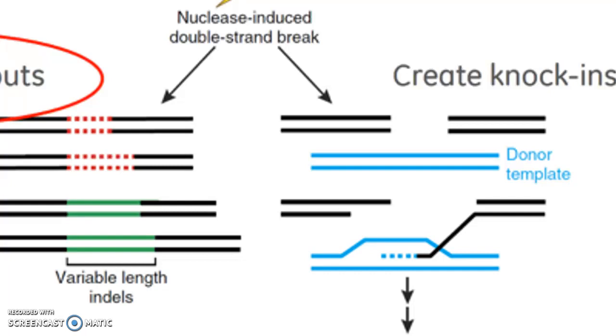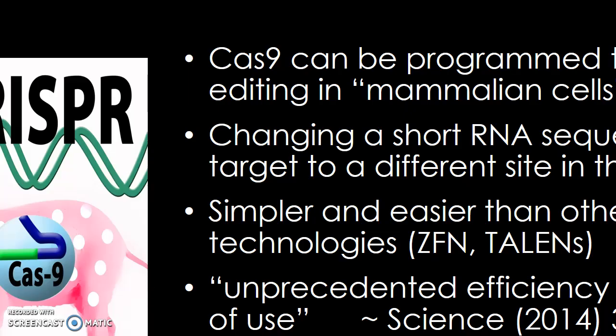So the other pathway is the HR pathway that I mentioned previously, or the homologous recombination pathway. And this requires a homologous template donor. So if they want to do a knock-in to put a template in, this is the pathway that they use. It's not very efficient, but it's more accurate in terms of inserting a new gene and kind of fixing a problem. So why do we care about CRISPR anyway?